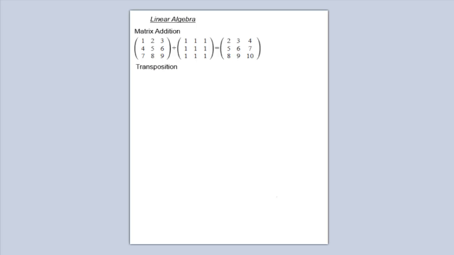Today, we're going to look at some operations you can apply between matrices. Matrix addition is incredibly simple and almost identical to vector addition. You just add the corresponding entry, which is to say with the same coordinates. Transposition is also simple. This simply swaps the column and row spaces of a matrix, or column and row vectors, that is. Changing the rows into columns and the columns into rows. This is denoted A to the T.